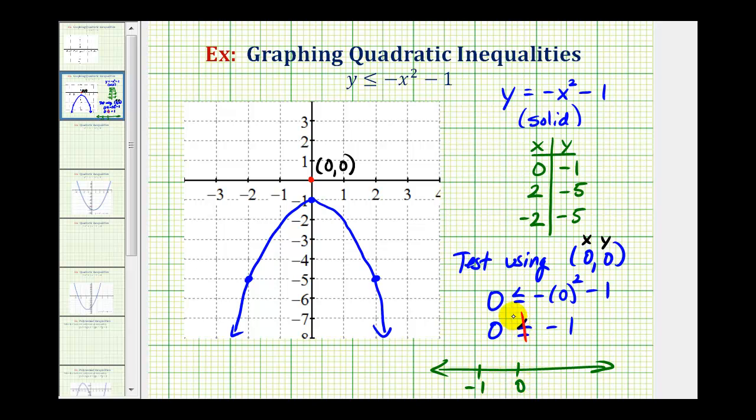So if this is false, we tested the point in this region here. So because this was false, we shade the region this point is not in, which would be the region inside the parabola or this region down here. So what this means is the coordinates of any point in the shaded region or on the graph will satisfy this inequality and therefore this region represents our solution. I hope this was helpful.